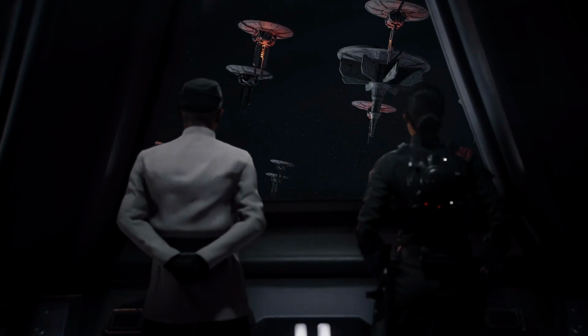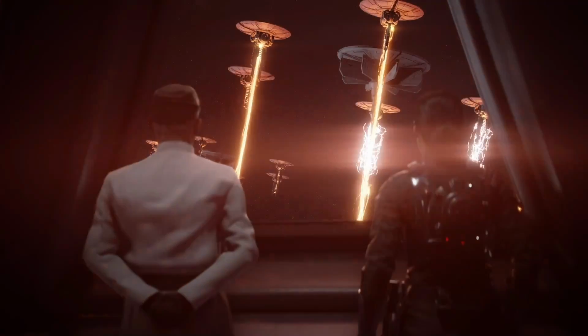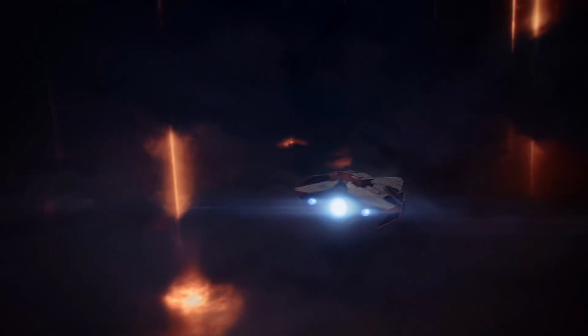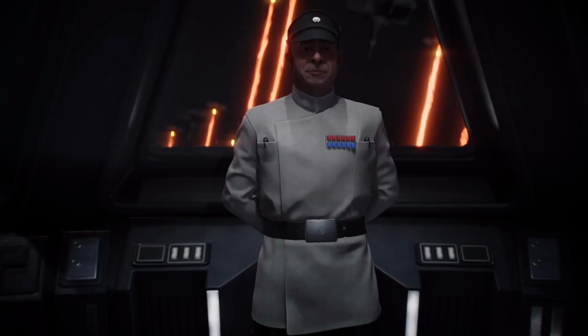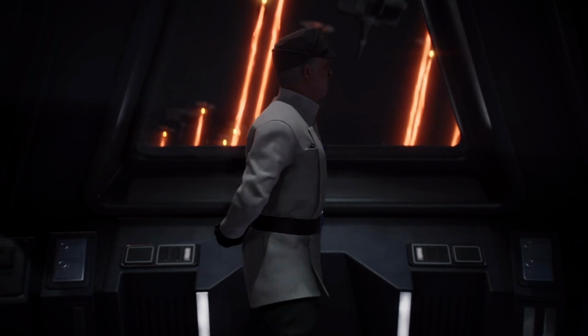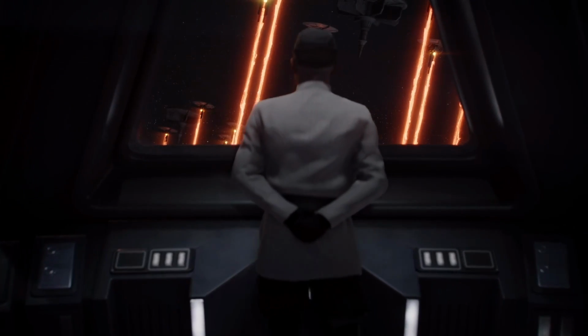Another aspect of the contingency plan was Operation Cinder. This was a sort of scorched earth policy adopted by Palpatine's hardline followers. Small groups of Imperial forces, usually using weapons of mass destruction, would target rich Imperial worlds, including Vardos, Naboo, Commenor, and many more. The idea, once again, was to punish the Empire for not being able to protect the Emperor and keeping strategic worlds, resources, and wealth out of the New Republic's hands.